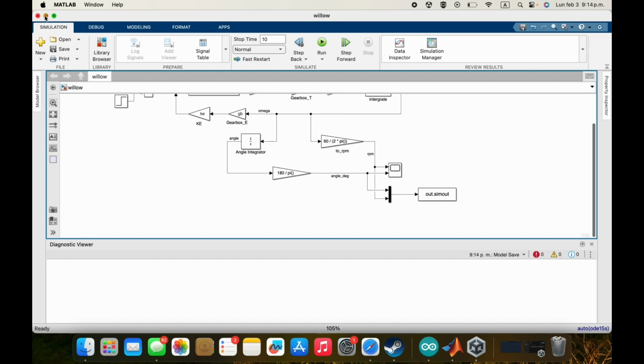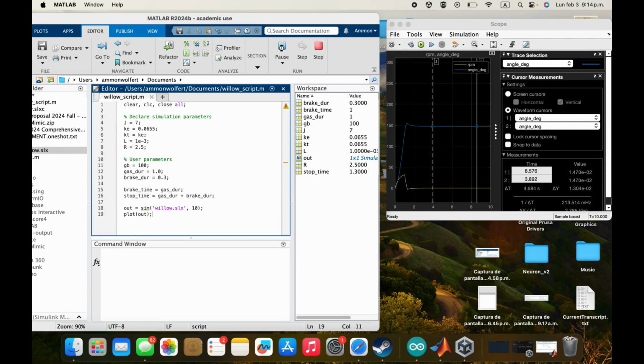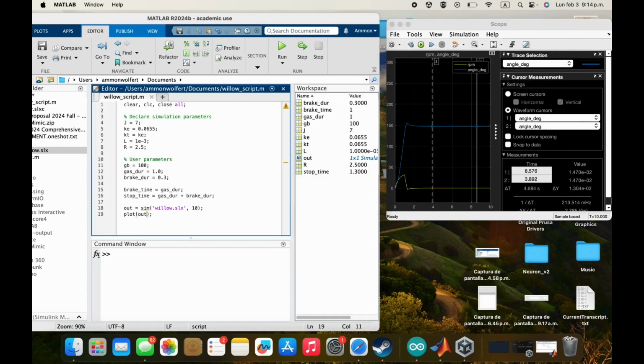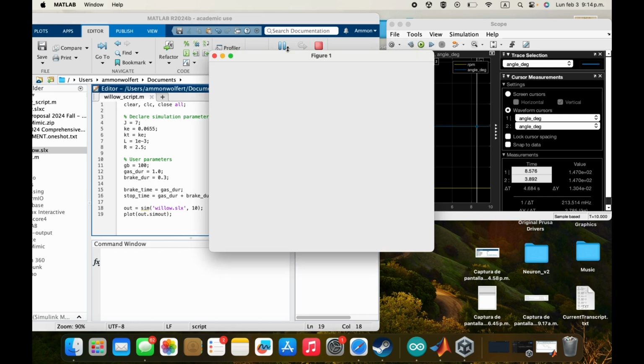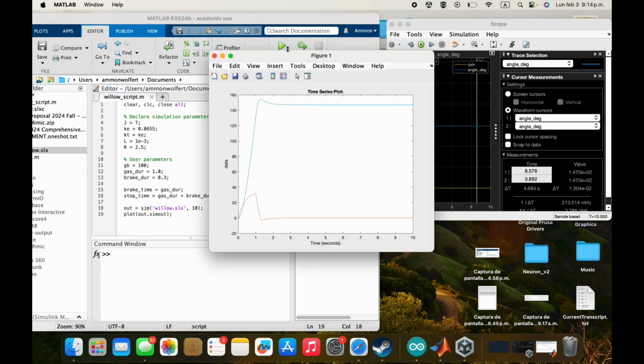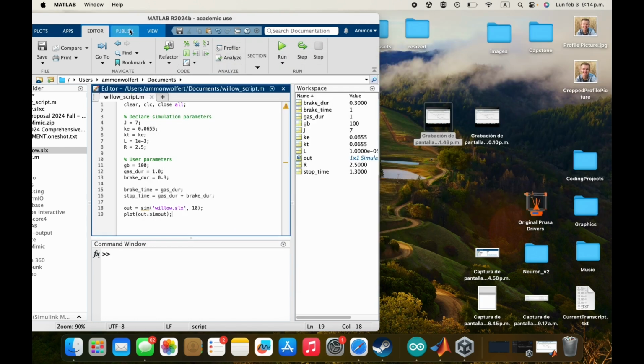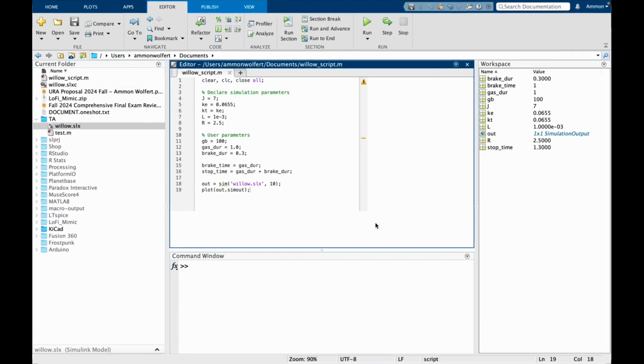Now when I head back into Matlab and run that, it's going to take its sweet time, and you'll see we have both graphs. And we can even start to get them in the normal Simulink plot style. If you do out.sim_out, we'll get both plots in a normal Matlab figure. So excellent. Now the whole loop is closed. We don't even need this scope anymore. We can close that and do everything we want right here.